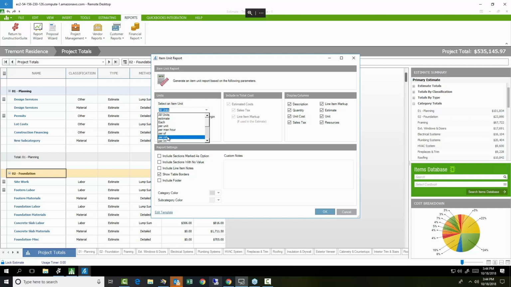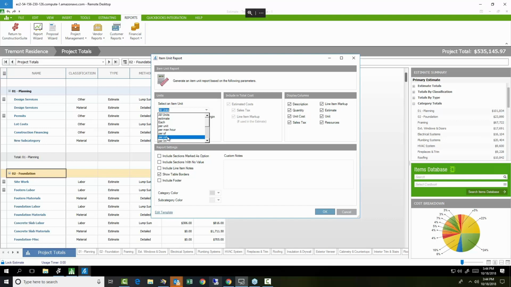He created a number of very specific, unique item units that are applied to these very specific, unique sections of the estimate. And what he does is he's using this report to pull all of those parts out into a single report that he can then hand off to his project manager, so his project manager or his site supervisor knows exactly which pieces to follow up on and where they come into play.